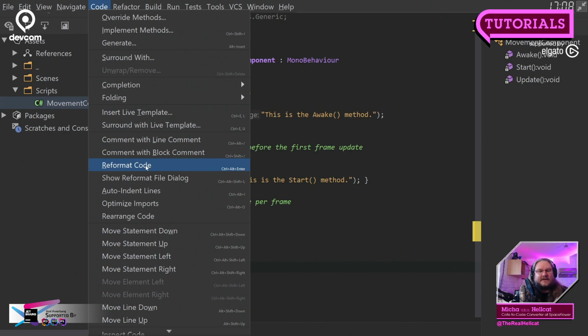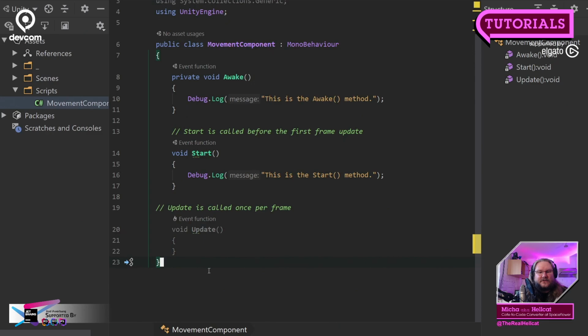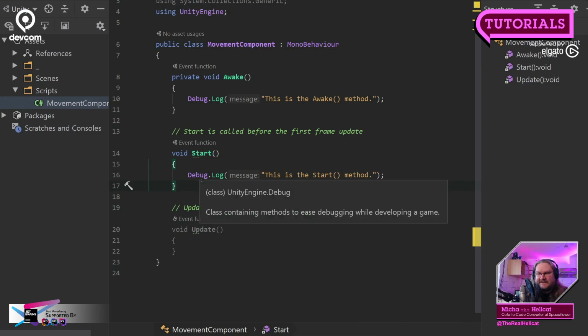Please reformat my code, and okay, I kind of missed the comment there, but you see, all of a sudden everything's fine again. The curly brackets are on separate lines, and everything's indented the right way.